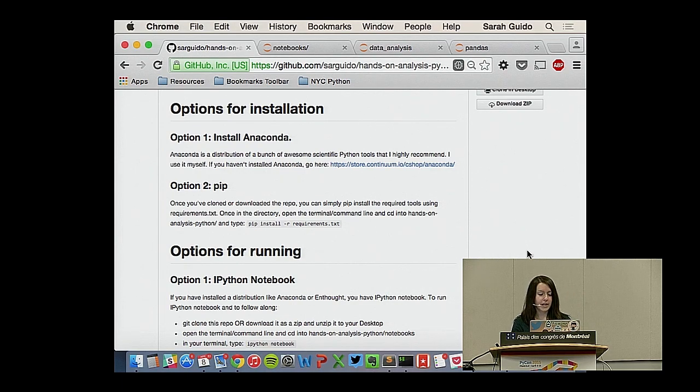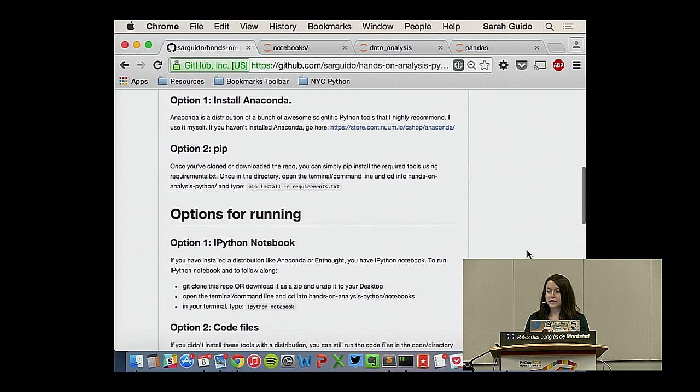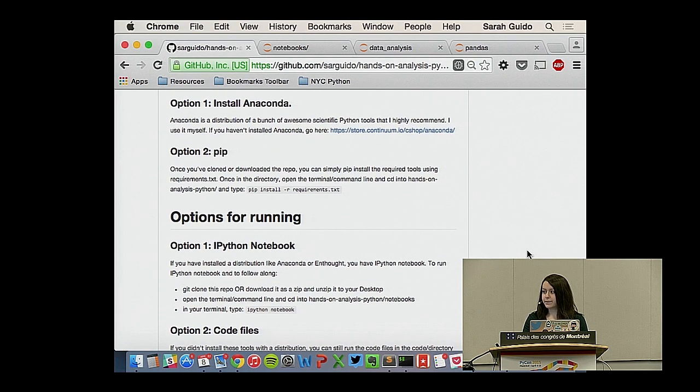Another option is the requirements.txt in the repo, so you can just pip install that if you don't want to install Anaconda for any reason. Is there anybody who doesn't have these tools installed? A couple people. Okay, awesome. Let's just take a few minutes and do that.